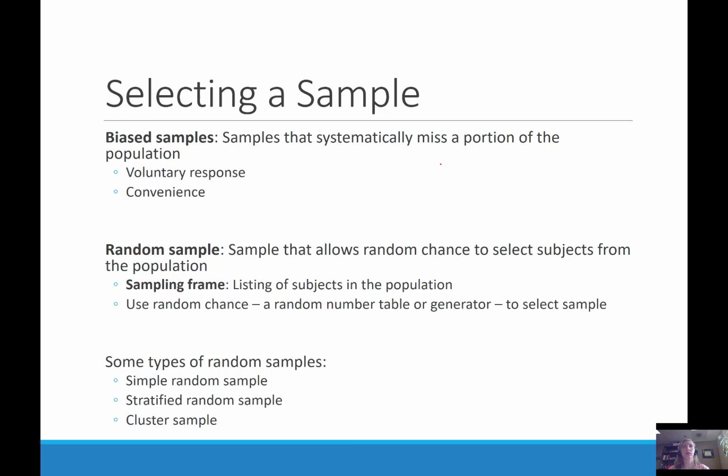Stratified random sampling and cluster sampling are similar in that they divide the sampling frame into groups. However, in stratified random sampling, a random sample is selected from each stratum, while in cluster sampling, a random sample of the groups is selected, and everyone in the selected groups receives the survey.